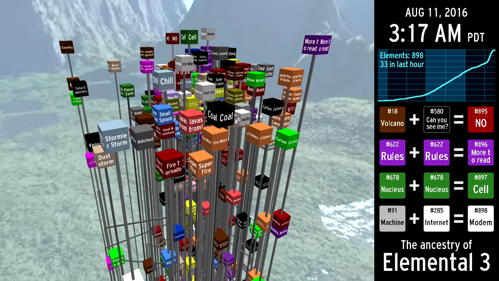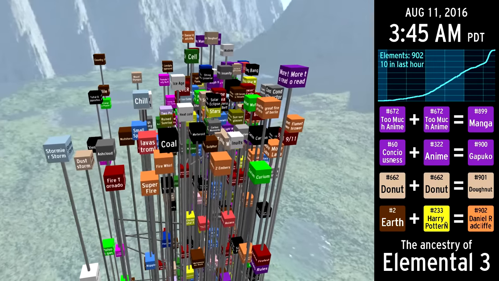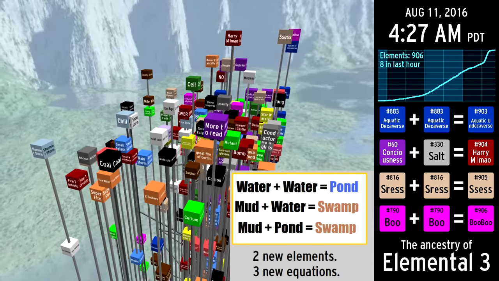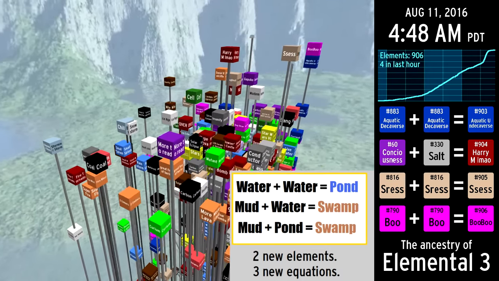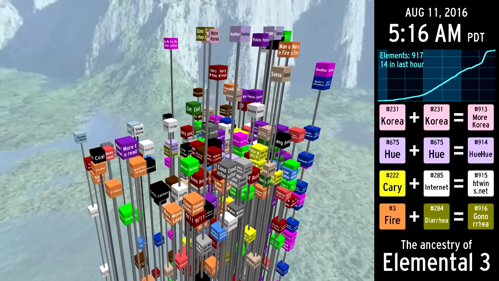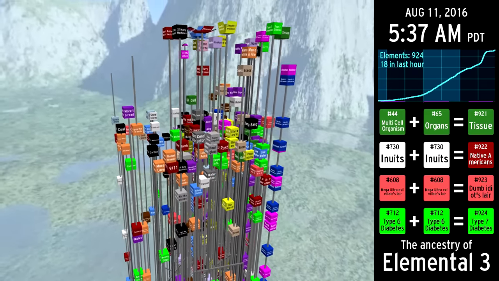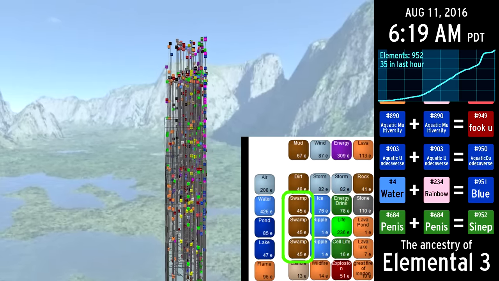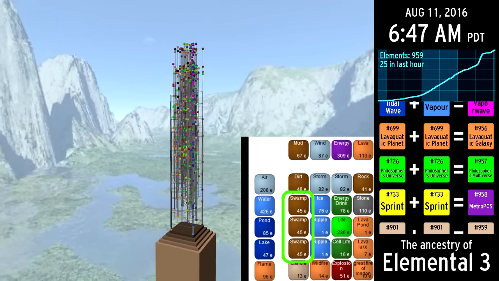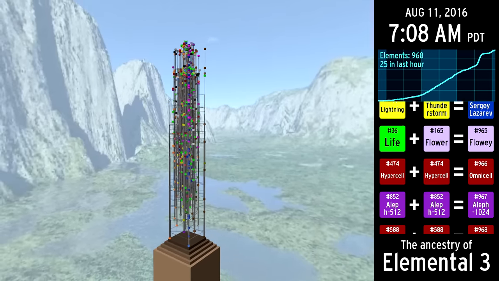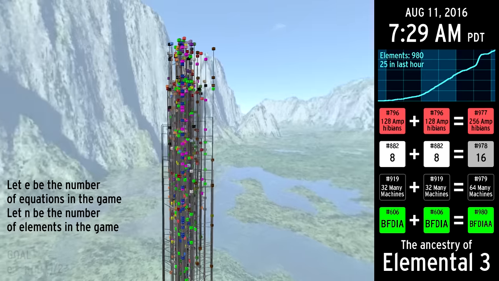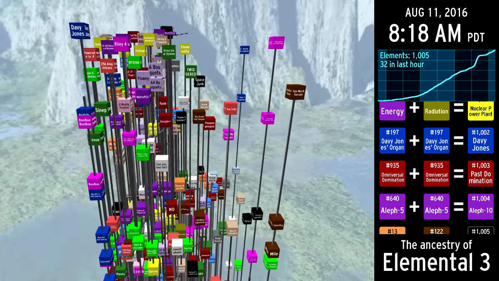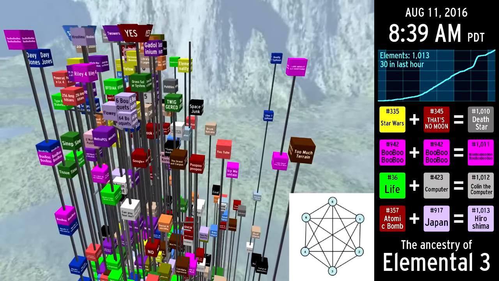Okay, here's a concept related to both this game and graph theory. So, as you've seen with the it's time to stop element, multiple equations can lead to the same element product. That means the number of elements is not always the same as the number of equations. In fact, early on in this experiment, I was still hoping that the voting public would start recommending more and more redundant equations as time went on. Stuff like mud plus water equals swamp, mud plus pond equals swamp, and mud plus lake equals swamp, which are all true. If the users kept doing that, and if the number of equations, which are like edges in a graph, could ever reach n times n-1 all over 2, where n is the number of elements, then we could essentially finish our game, where every equation leads back to a pre-existing element. But that never even got close to happening.